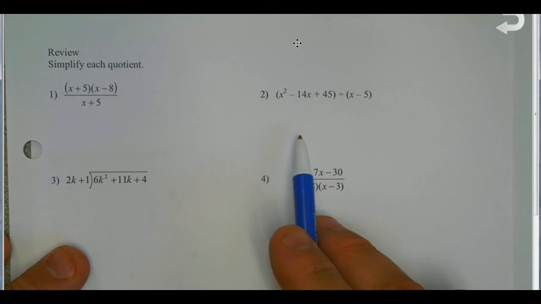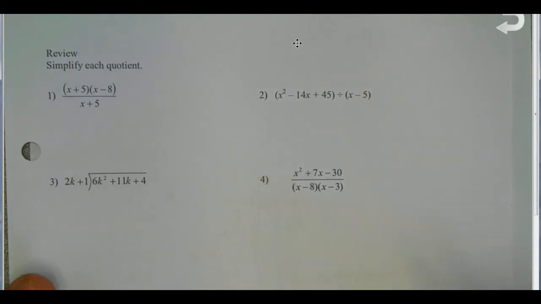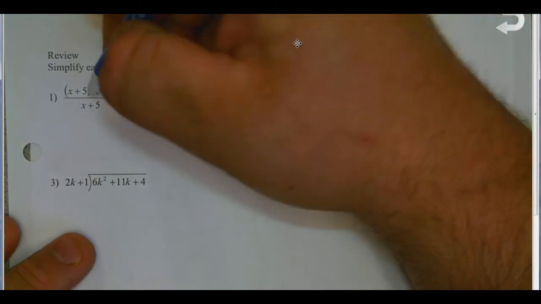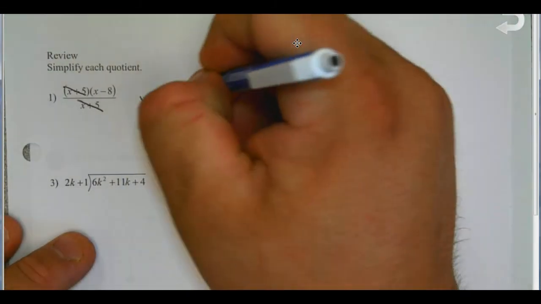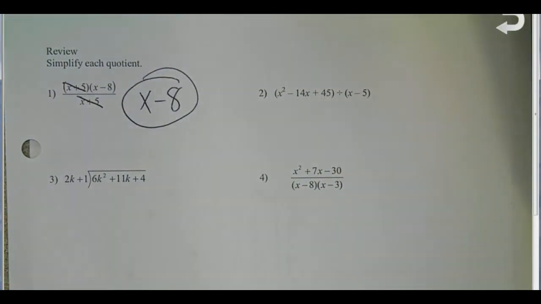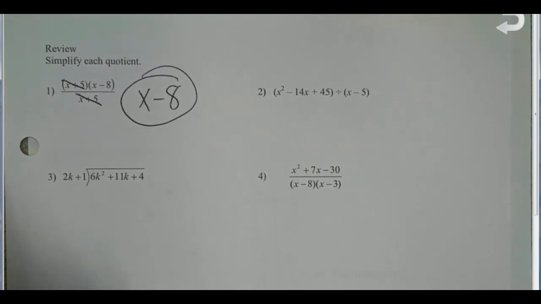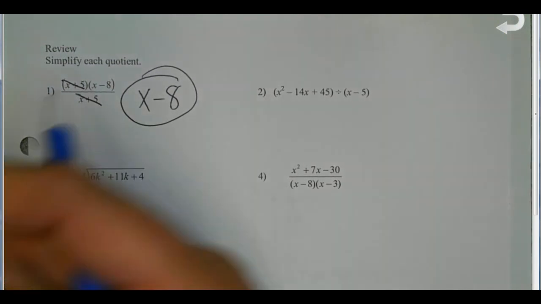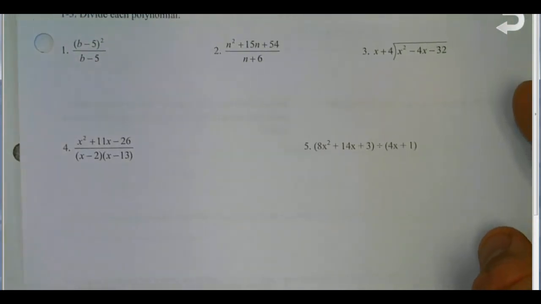Just remember, you have to use teach me how to factor or the AC method, and you eliminate. So for example, x plus 5 and x plus 5 cross out. The final answer here is x minus 8. Do all of these, check them with me. Hopefully you're going to be able to move through this fast enough. You have a take-home quiz that focuses straight on these 3 topics that we've done the last few days. Obviously I give you 5 more review problems on the dividing polynomials.